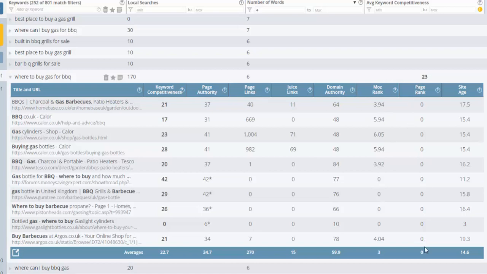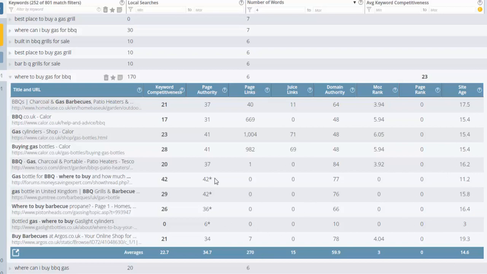You have page rank, but as you'll see, all values are 0 because as of April 2016, page rank is no longer available for the public to see. So really this should be removed from Longtail Platinum because we can't see it anymore. Then we have site age, and this is another, maybe not hugely important, but still carries some weight in how well Google ranks websites in their search results.